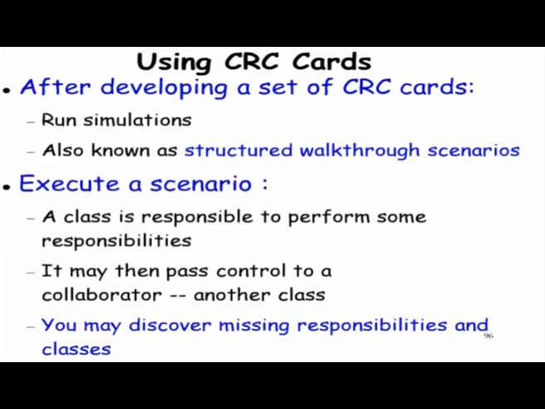So let's say there are 15 classes involved in a use case, and there are 3 members doing it, or maybe 5 members. Then the 5 members will distribute the cards among each other. Each member will have 3 cards, and then they read through the text description of the use case.